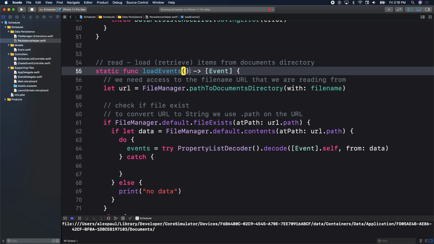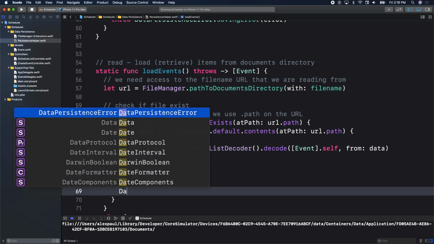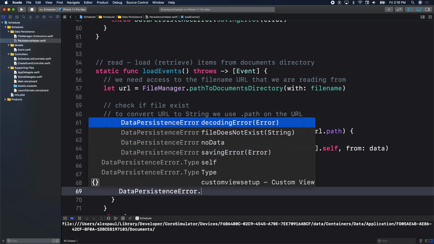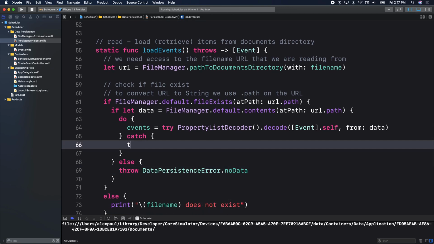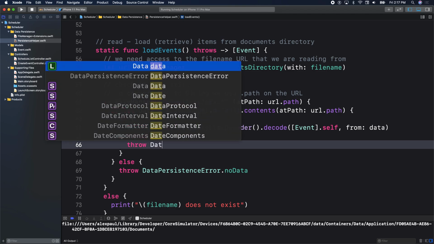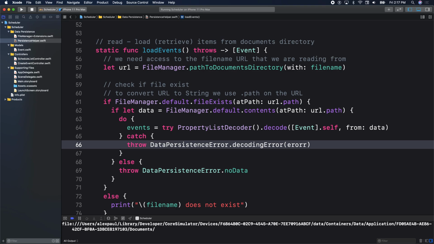I put this in the wrong place. It should go right here. Okay, so we have throws, and we are throwing this print statement here. And DataPersistenceError, and it is no data. And we are saying throw. Great. Next one we have here, we have throw DataPersistenceError.decodingError(error).